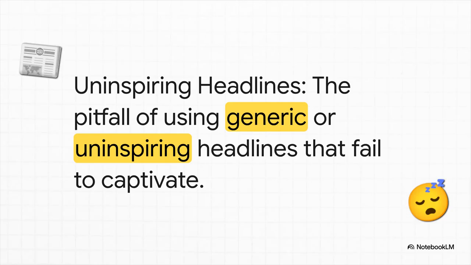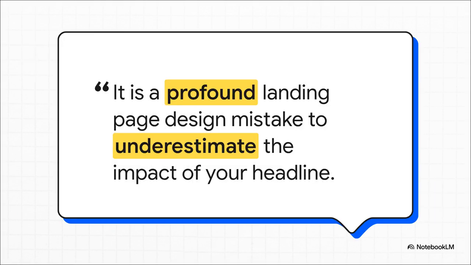Ailment number 5. Oh, this is a big one. The uninspiring headline. This is the very first thing people read, and if it's generic or boring, you've lost them. You have about 3 seconds to convince them to stay. That's it. Underestimating your headline is a profound mistake. It's not just a title. It's your one and only chance to make a powerful first impression and instantly tell people why they should care.